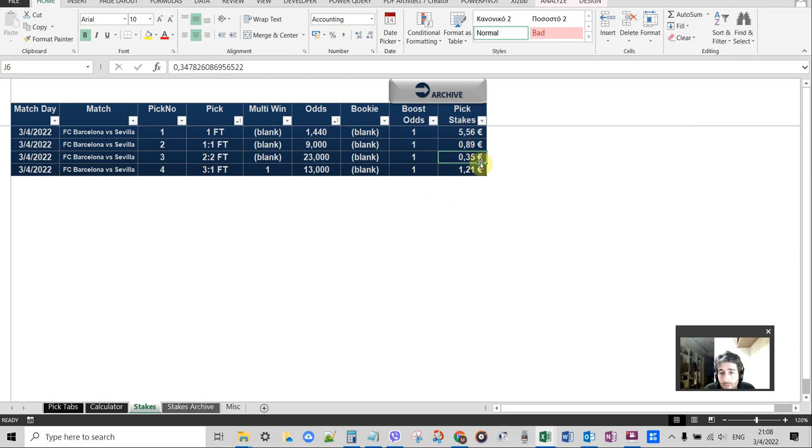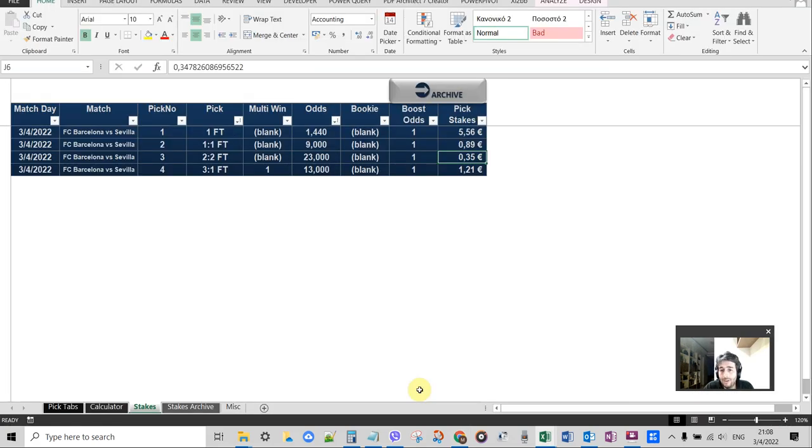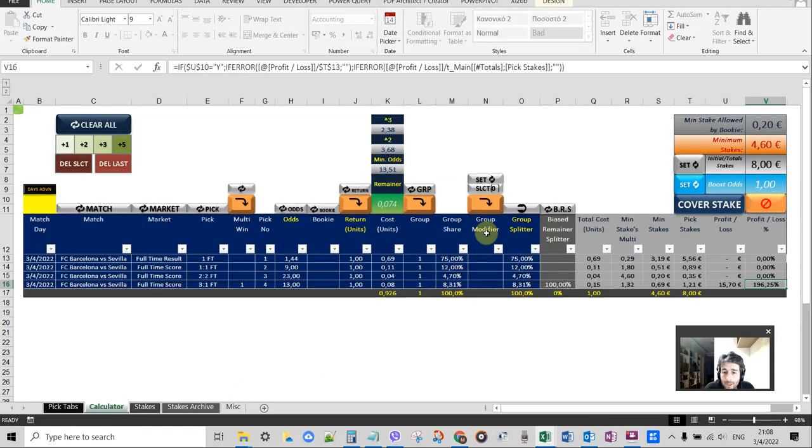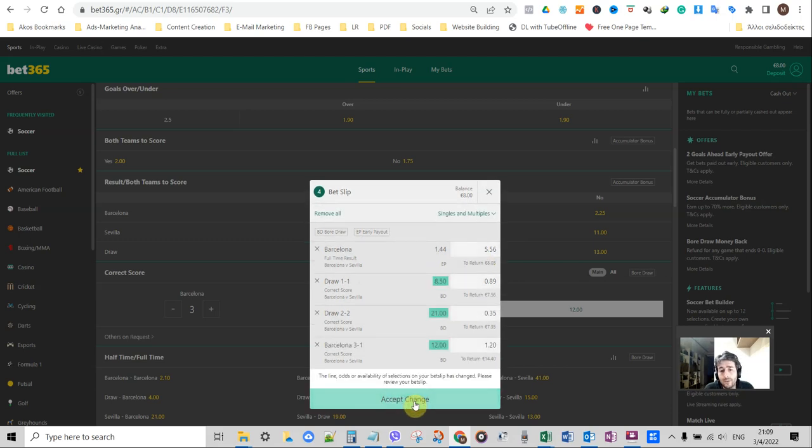So it is like going and inputting your wagers, almost blindfold, in your bookie, okay. And my last wager is this. Right now we can see that I have a decline of just 0.01, so I'm going to remove it for my last pick. So this is how simple it is for me to place my wagers in the right way for my betting plan to actually get to work. Okay, this is it. Place my bet.